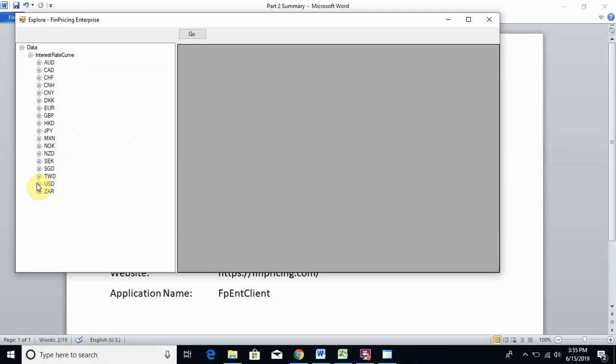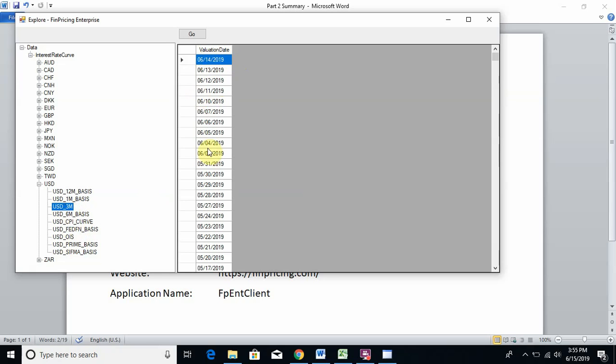For instance, we select USD, then we can see that we have the USD 3 months base curve, we have all the basis curves and OIS curve as well. For instance, we select USD 3 months, then all the curve dates will be displayed in the right side window.